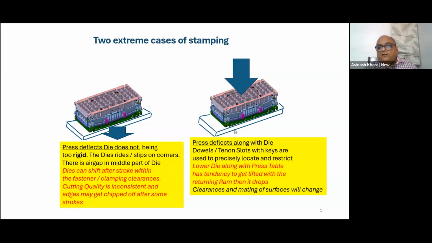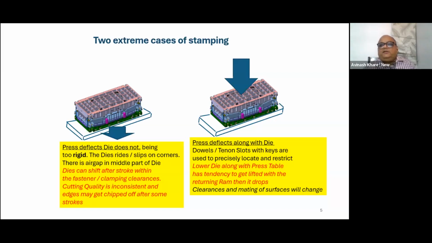Okay. Which means that deliberately, as per your design standard, the bank holder has to be made flexible so that it will have the full bearing in spite of deflection, and in spite of deflection, it will produce a good part. Now that is the art and science of bedding the die, so-called bedding the die. But it has to be practically done on production press. You have to take the die, you have to take the impression, and practically you do scraping until you bed the die perfectly, and there is a mating in spite of deflection, in spite of full tonnage, right? But that is not being simulated.